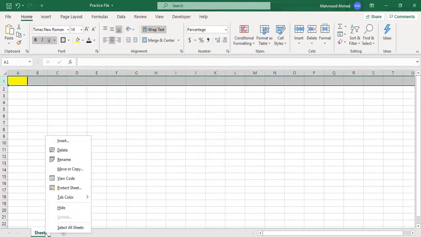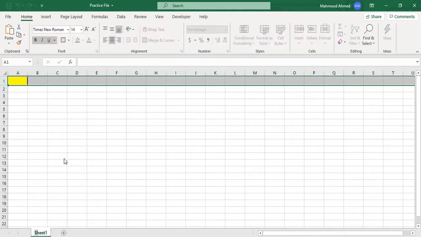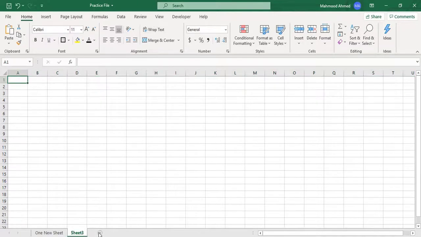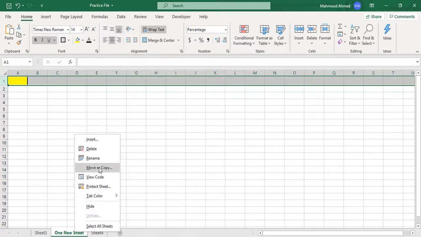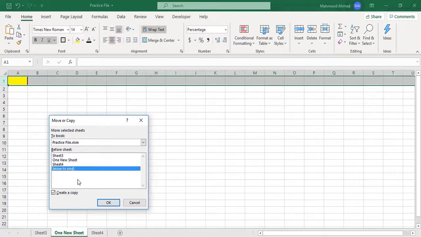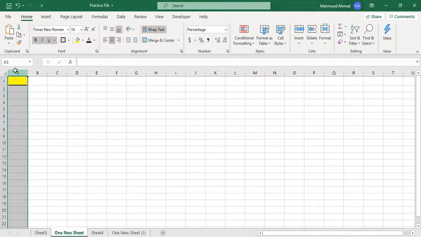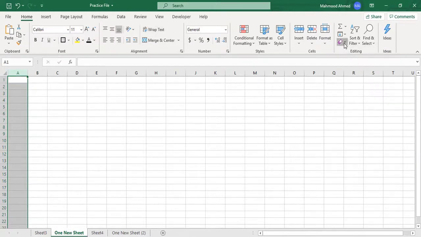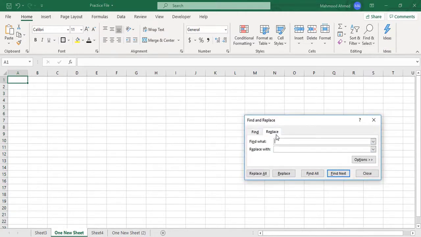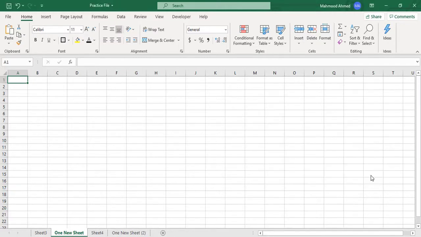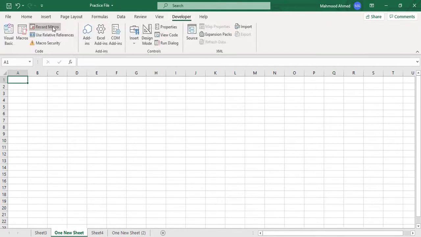Rename the sheet and then move the sheet by dragging. Use the move or copy command to make a copy of the sheet at the end of the workbook. Use the clear command, such as clear all, clear format, and clear contents. Open the Find and Replace window and select Excel for the search field and VBA for Replace field and then press OK. Press stop recording and you'll find the following code generated.